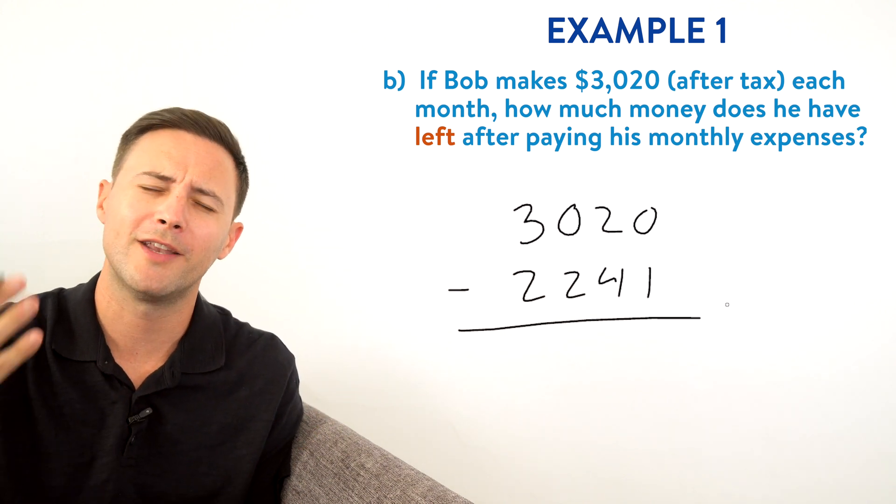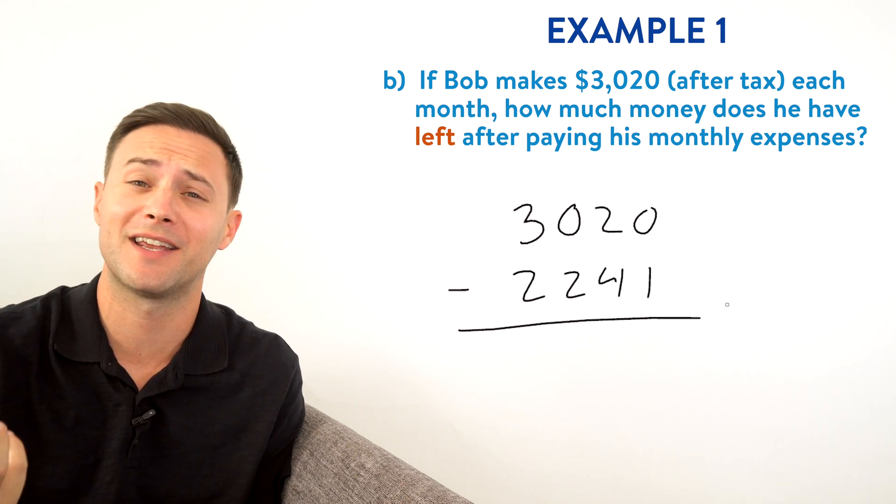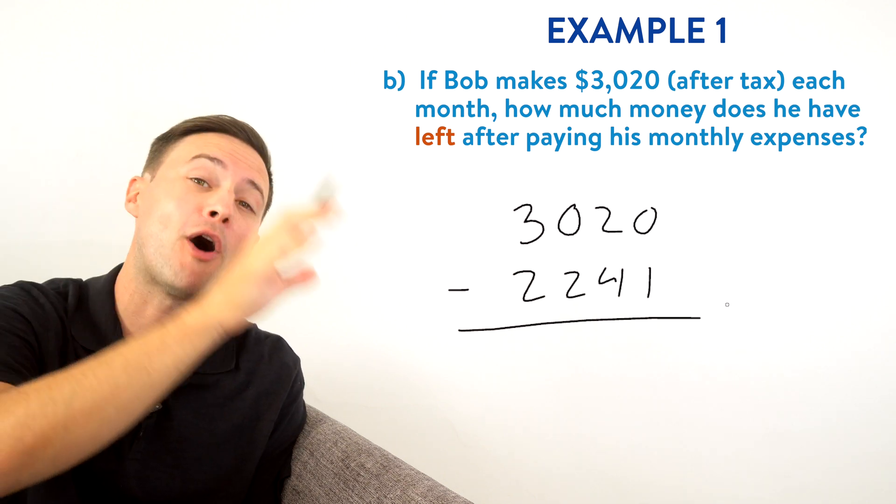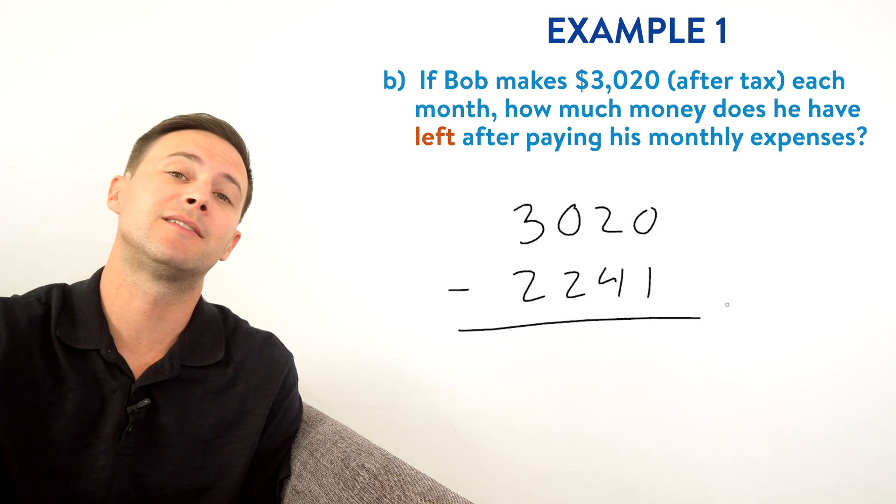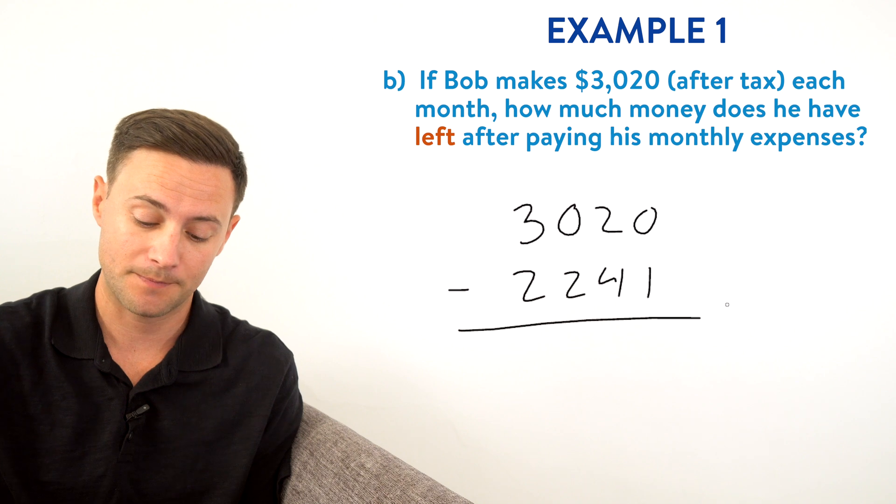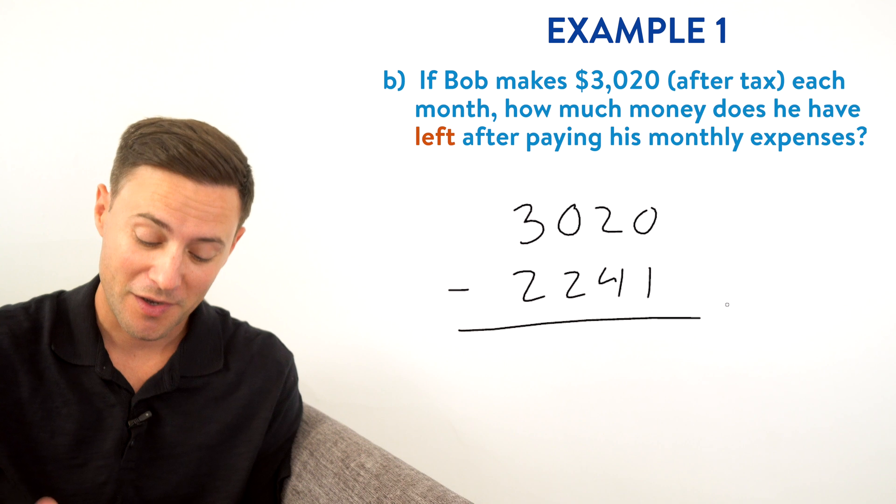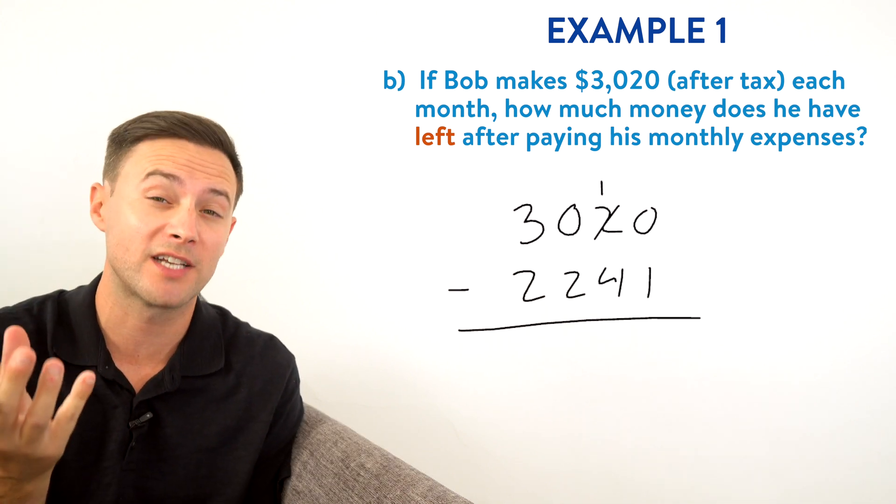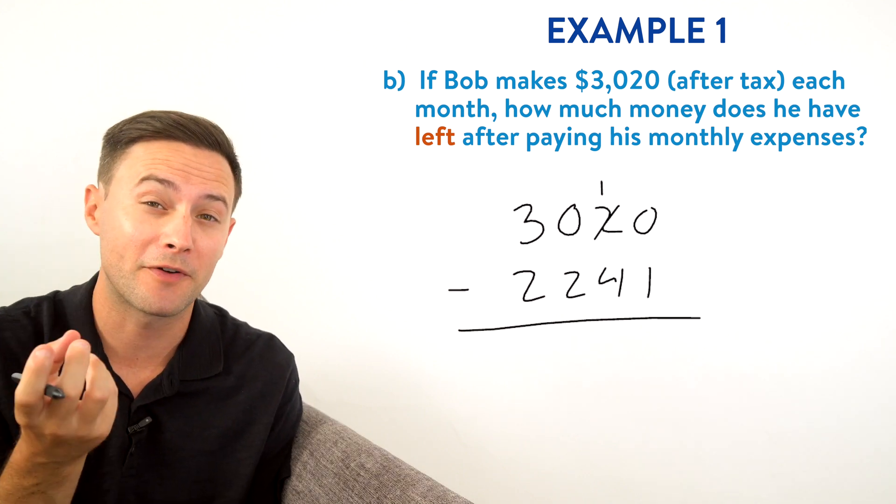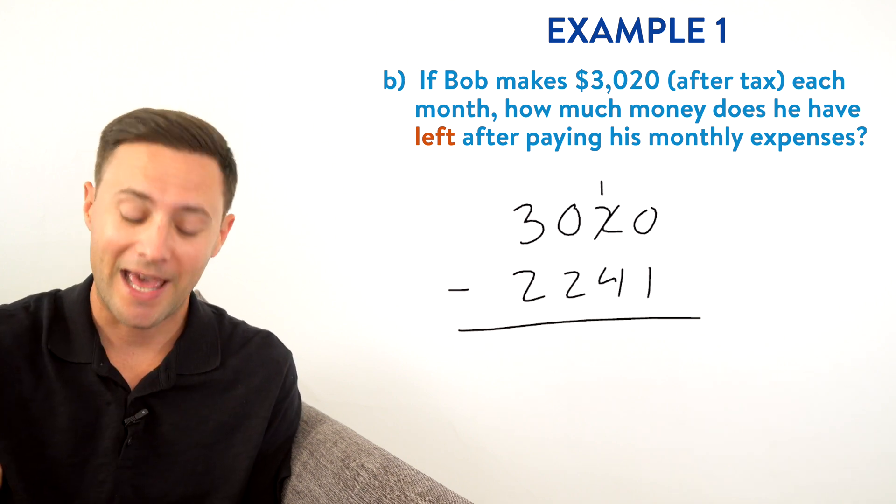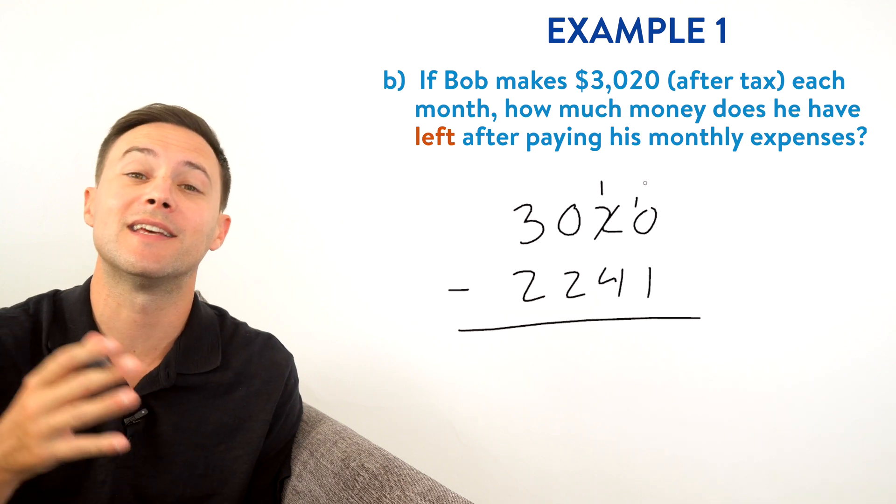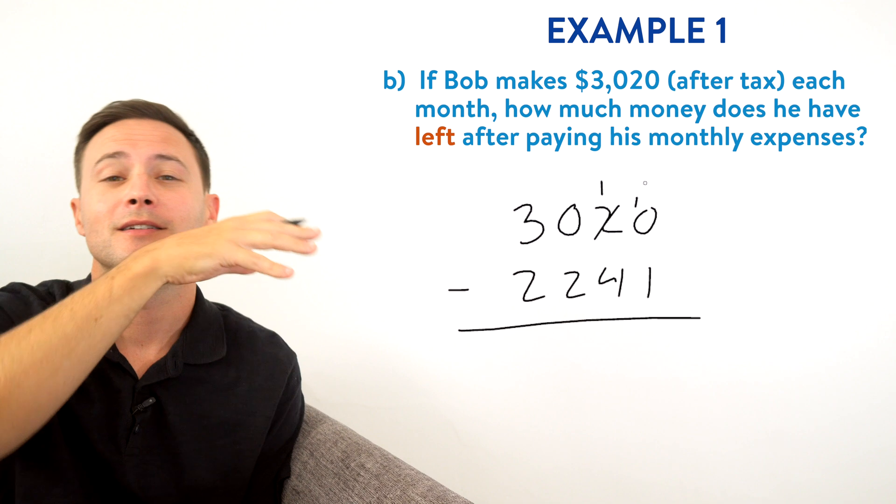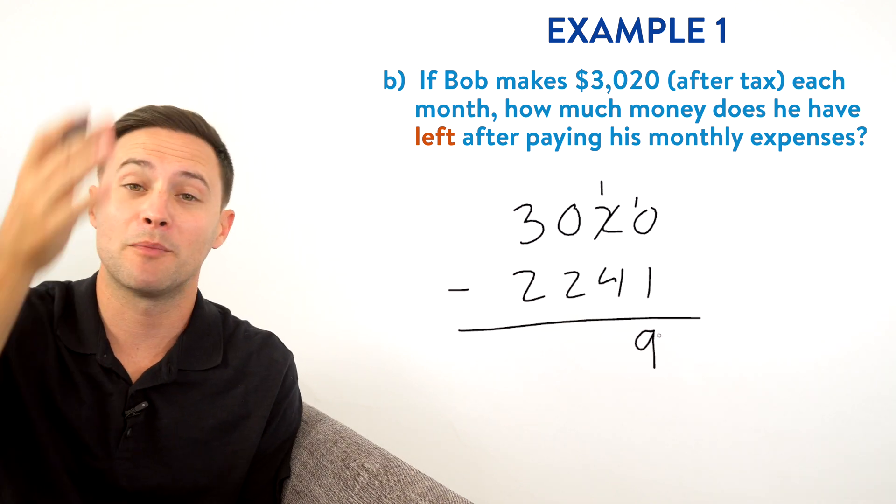And you might be thinking, Well, I can't do that. If I have zero, I can't subtract anything from that. And so in this case, what we are doing, instead of carrying, we're going to do the opposite, and we're going to borrow. So if I can't do the subtraction, I need to borrow from the column to the left. So in this case, I can't do zero minus one. So I need to borrow a 10 from this two. So I cross out the two. And now it becomes a one. Now that two was essentially a 20 because it's in the tens place. So I'm borrowing 10 from that. So now there's only 10 there. And I'm going to put a little one next to the zero making it 10. And now I can do 10 minus one. So that's the whole point of borrowing. So we can do the subtraction. Addition, you carry. Subtraction, you might have to borrow. So now 10 minus one gives me nine.